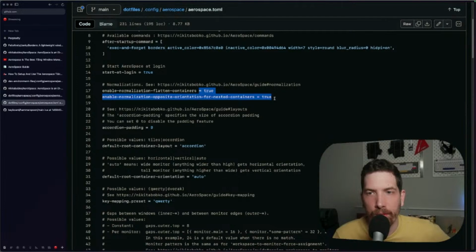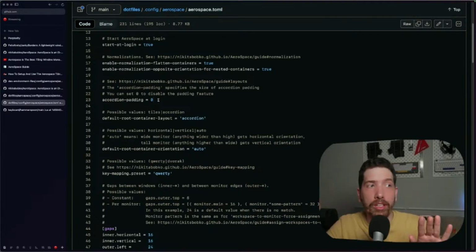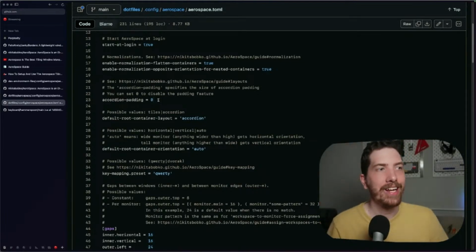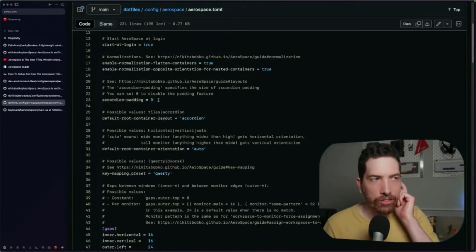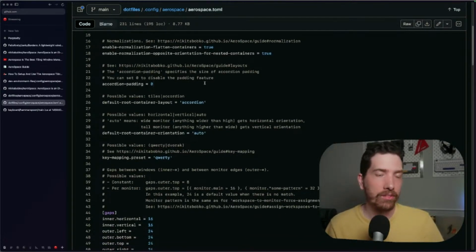He also sets both to true, so there's something about normalization I might need to rethink. Oh yeah, he also did this. He turned on padding to 0 so that the accordion feature just doesn't do an accordion. It just stacks them on top of each other, which could be great if you're looking for lots of real estate. It is not great if you don't know the orientation of your accordion or which window you're currently on relative to other windows, right? That's not going to be clear if you get rid of it. But perhaps that's fine, or he's focusing windows some other way.